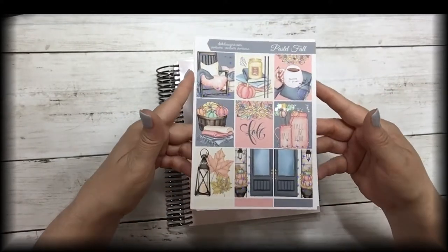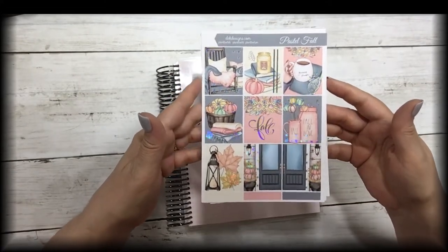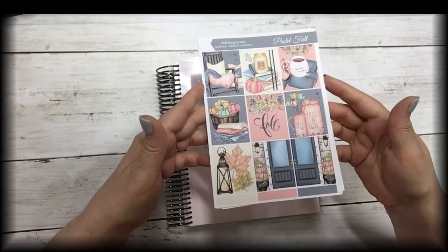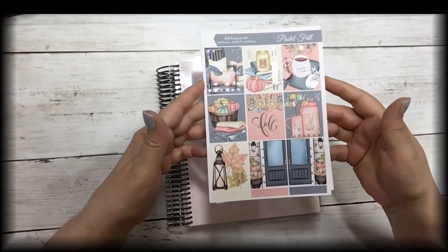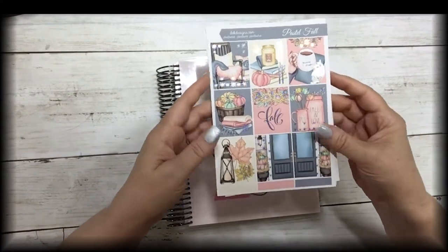I'll go over this really quick. This kit was introduced into the shop a few weeks ago, and it's going to be shipping out tomorrow. It's in silver hollow foil, and these are the full boxes.